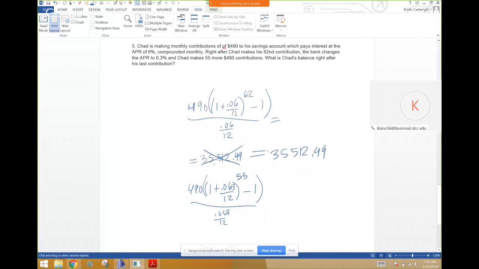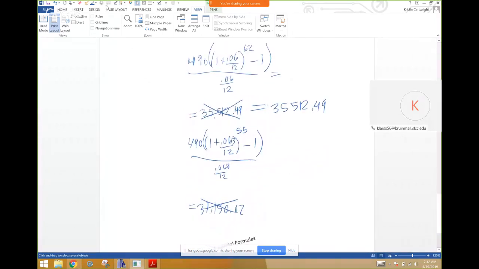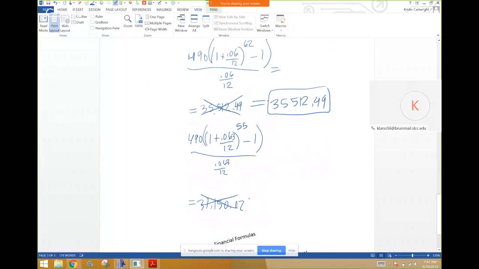Okay, I'm thinking about how much we have. We have to add one more thing, and that's why, with our answer, I was thinking it doesn't sound quite as big as it needs to be. I want to see if you can recognize what we need to do beyond what we've done. This is what we get after the first 62 contributions. This is what we get after the second 55 contributions. Are we missing any amount of growth in there?